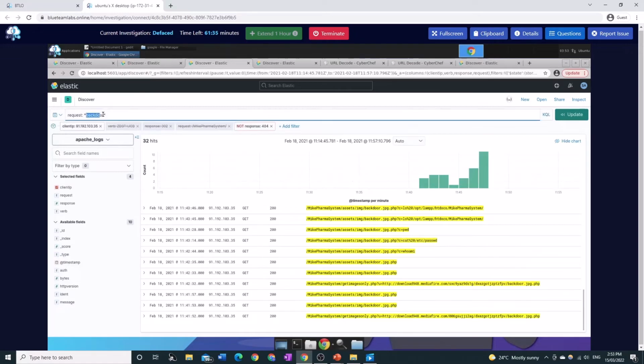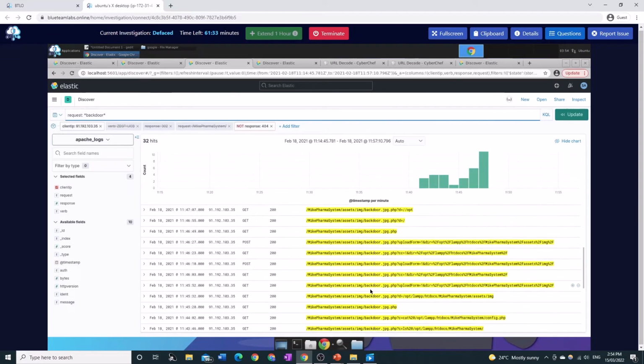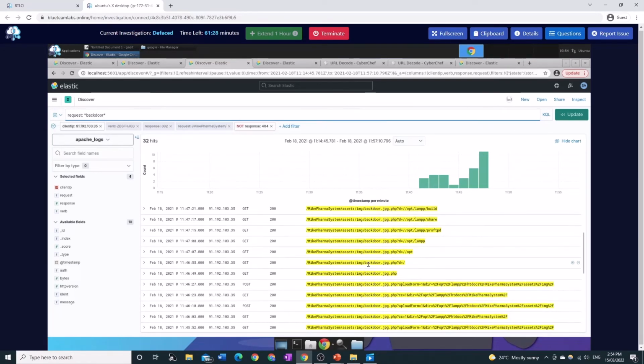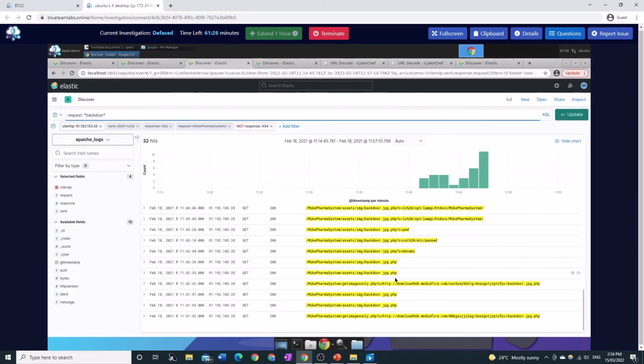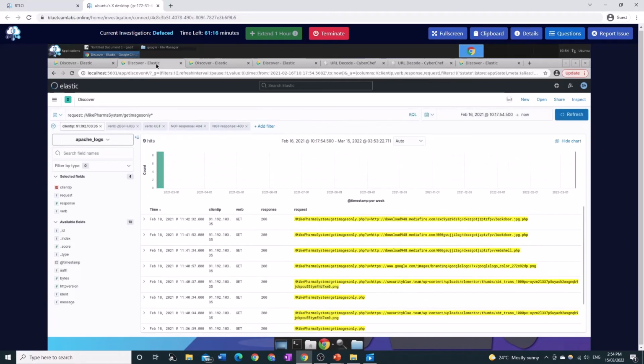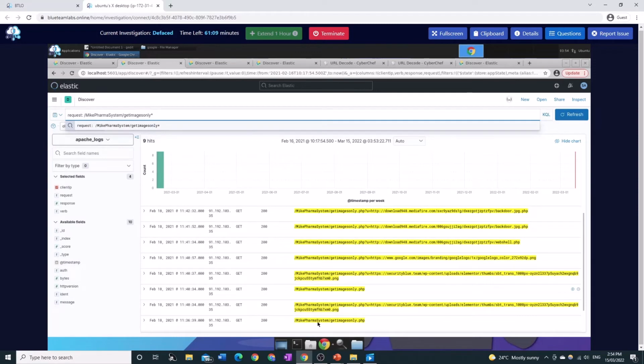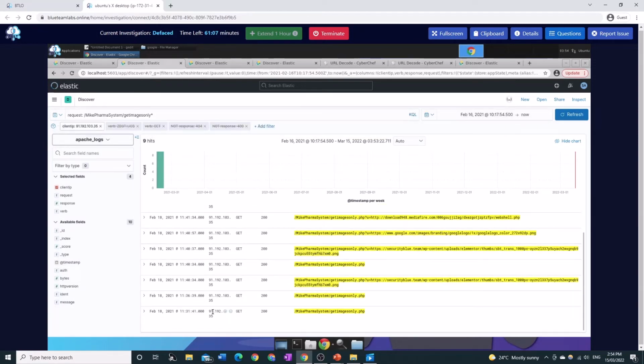So looking at our backdoor, which is where we see our first indicator of actual compromise, that first evidence of actual compromise, we can see that it seems to be related to this get images only. That's the first instance related to backdoor. So if we now do a request for anything related to this get images only, we can see that, okay, the attacker has discovered this page on the website.